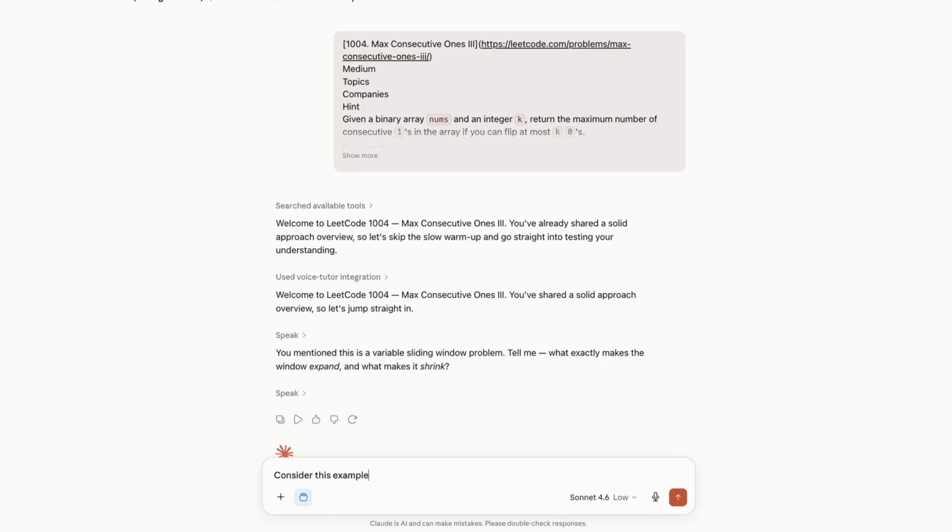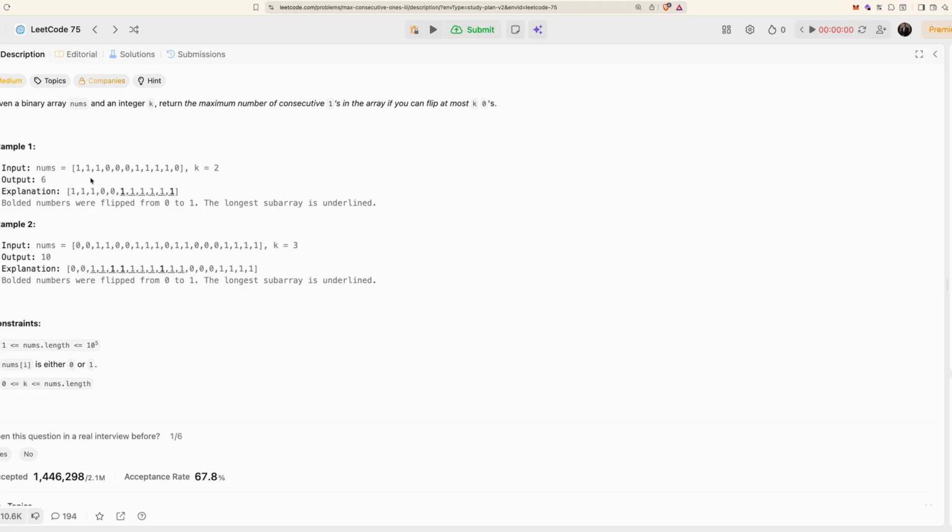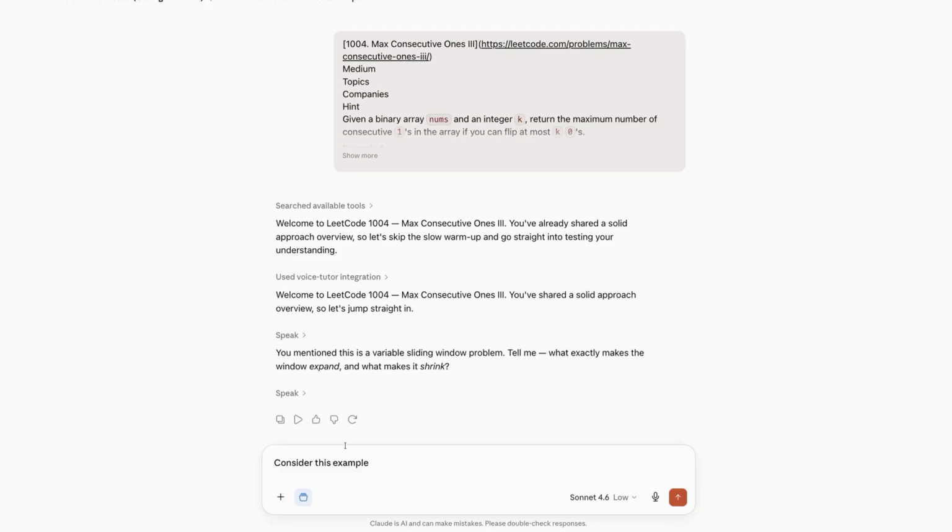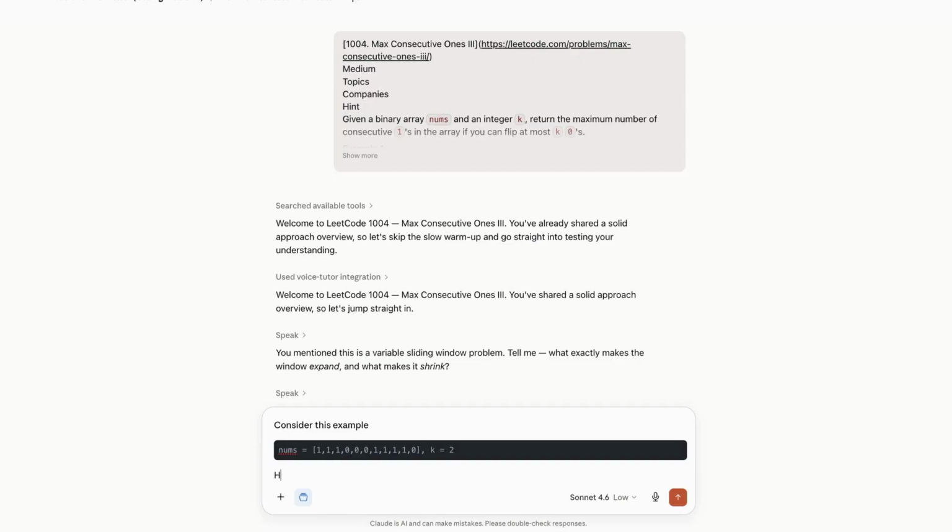Consider this example. Here, the first window has 3 consecutive ones, right?